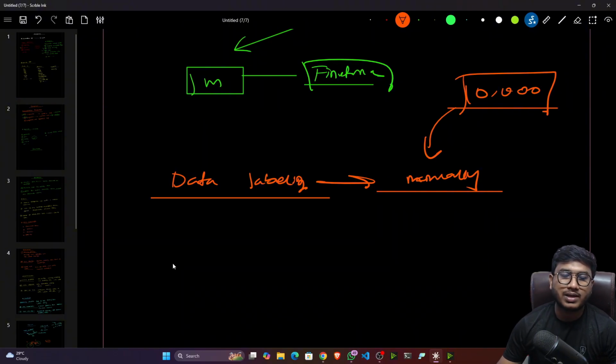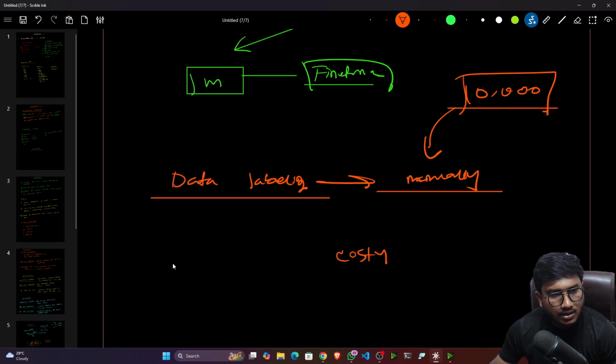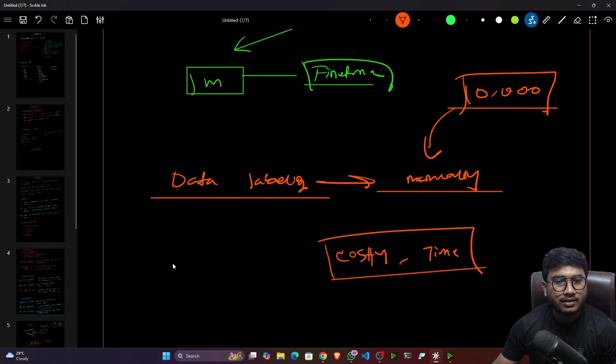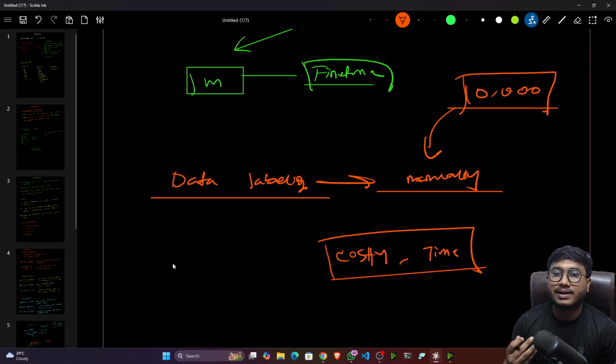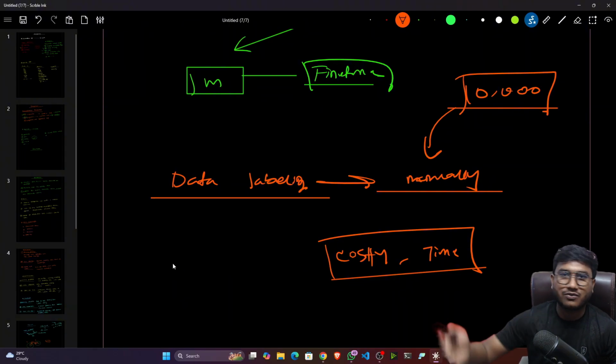Then you will be able to make sure that you can train these other data with your model. And this is a very costly task, very time-consuming, and a very hard task in the field of computer vision, this data labeling. Because the time you spend in model training is very little, but whenever you annotate or label the data, it takes most of your time, and you can't focus on any other problem statement or innovation.